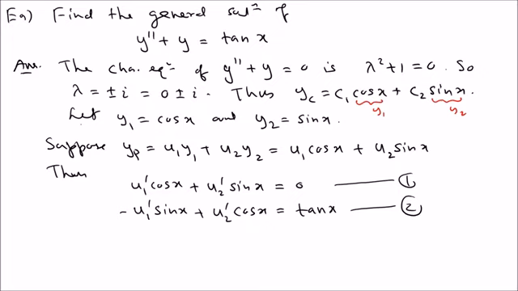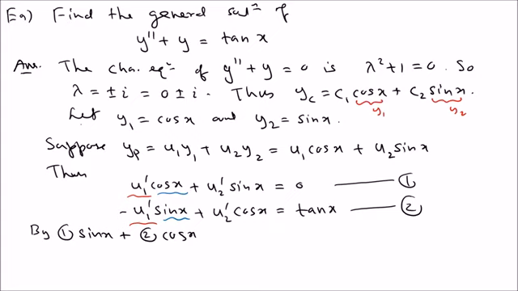Now we're gonna think of how to solve. We're gonna use the elimination type of argument. You can see you can eliminate the u1 term easily. We're gonna multiply by the missing term and add them, and it's gonna go away. So that's the idea. Let's do that. We're going to multiply the first equation by sine, the second equation by cosine, because those are the missing terms. So by 1 times sine x plus 2 times cosine x. If you do that, when you add them, the u1 term is going to go away.